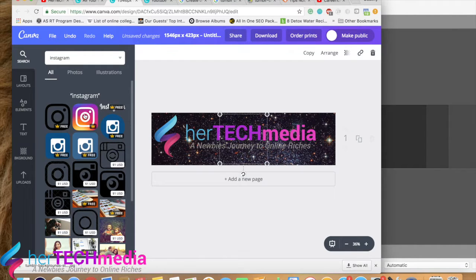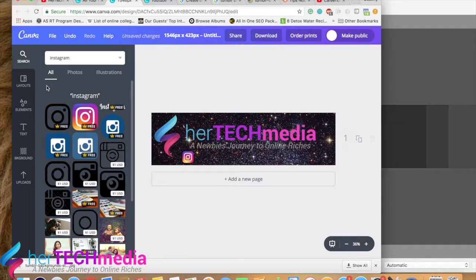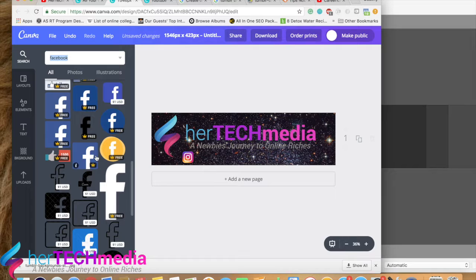So I'm going to add the little icon. I could do the little icon, and I can then go to text. So with that, you can add different icons. So let's say Facebook. Boom, you have the Facebook logos, different little stuff you can do.